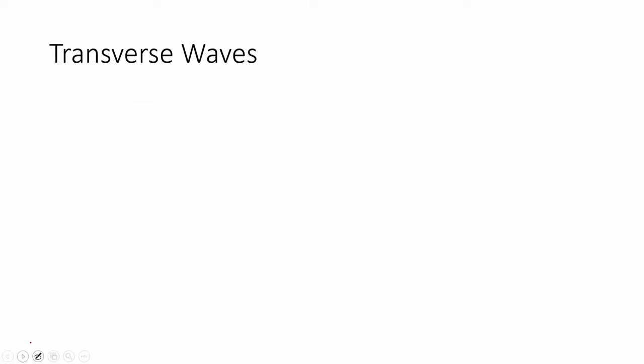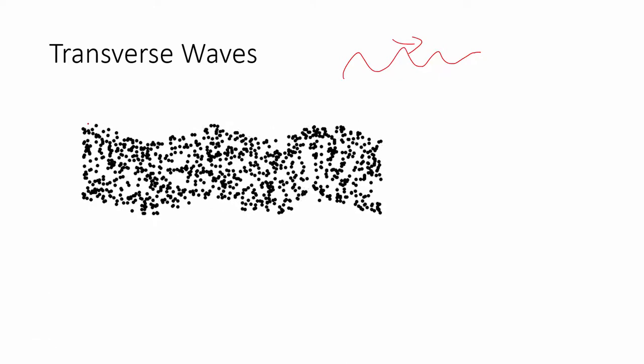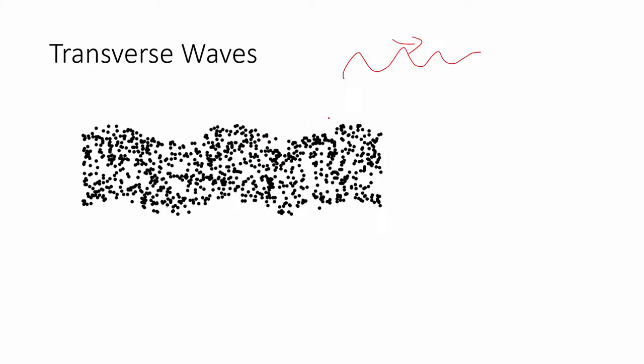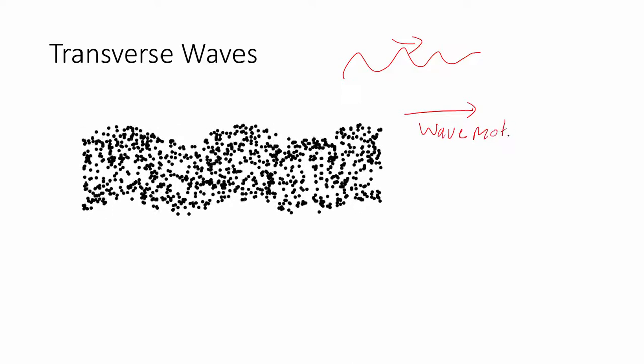Okay? So you guys took a look at these two different waves in lab. You made a transverse wave by taking a slinky and shaking it end to end, so you had these waves moving through. And let's just take a look at an animation of a transverse wave so we get an idea of what's going on. So if you follow just a wave crest, which is the top of one of these bumps, all the way from one end to the other, you'll see that the wave moves this way. So the wave motion is from one end to the other.